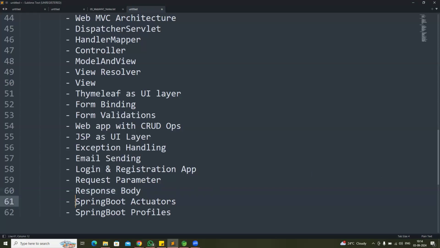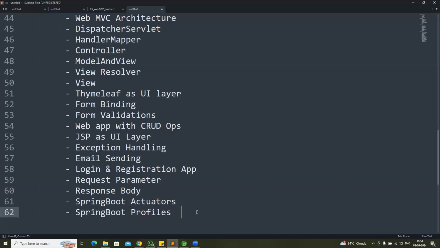Then next one, we discussed actuators in the previous session, and we discussed profiles in yesterday's session. Actuators are used to monitor and manage our application. And what about the profiles concept? Profiles are used to manage environment specific configuration in our application.